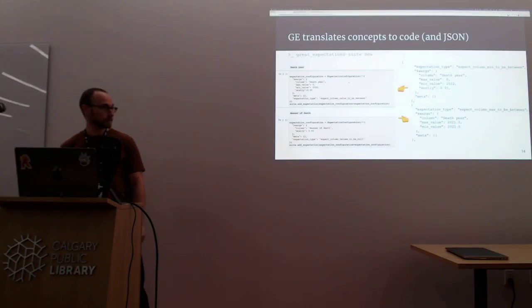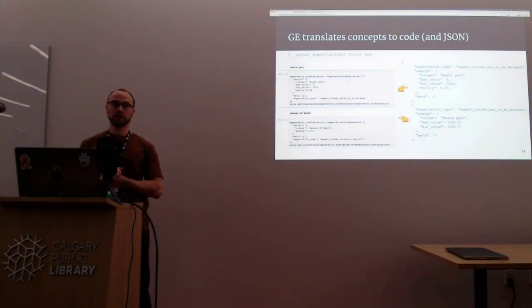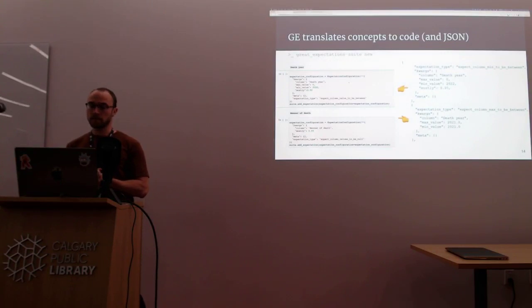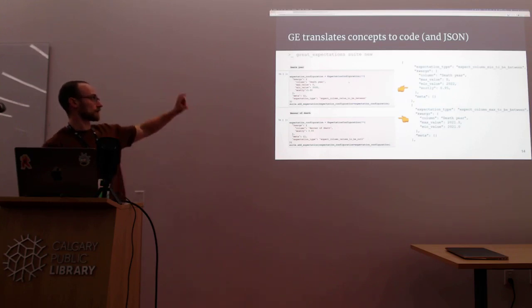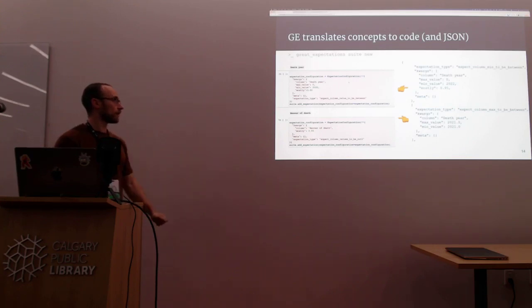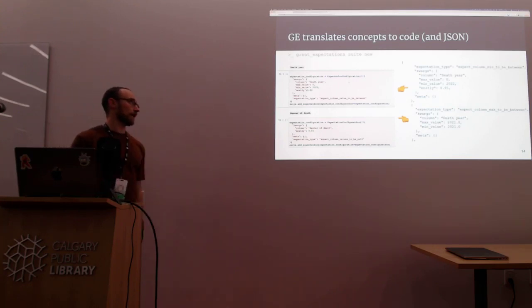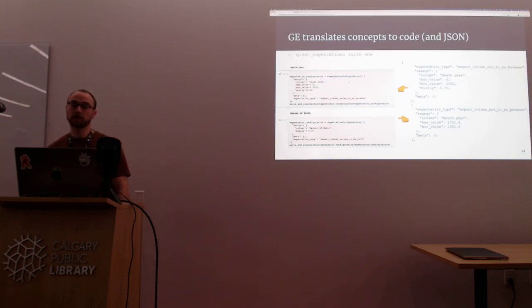Great Expectations comes with a CLI interface that allows you to easily start the process by connecting to a database or getting example data from a flat file, such as CSV. And then you can express your requirements in the form of expectations in a Jupyter notebook. So for example, here I added 2 chunks, and I want to make sure that the death year is between 0 and 2022, and the manner of death has values populated 95% of the time, and 5% or less are allowed to be nulls.